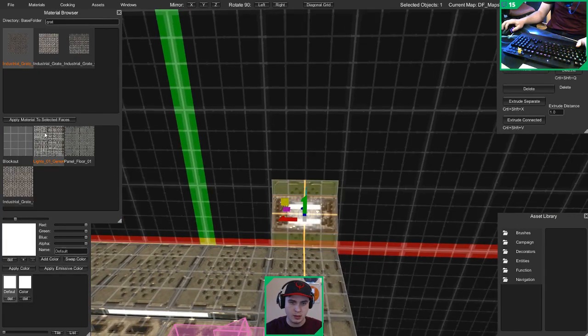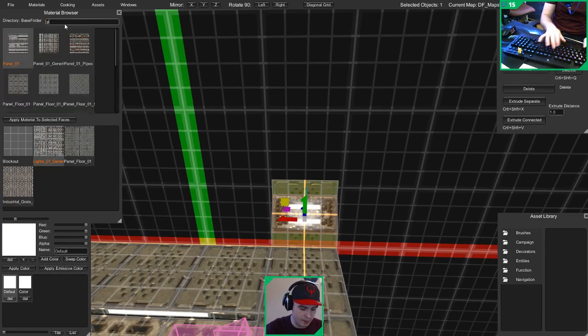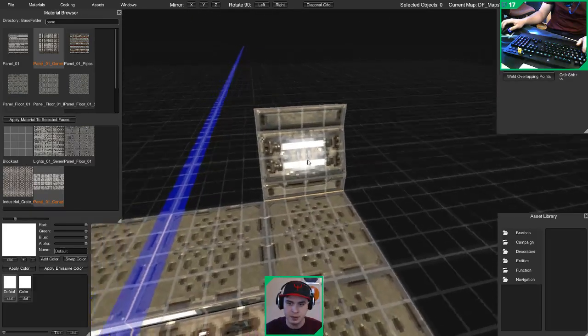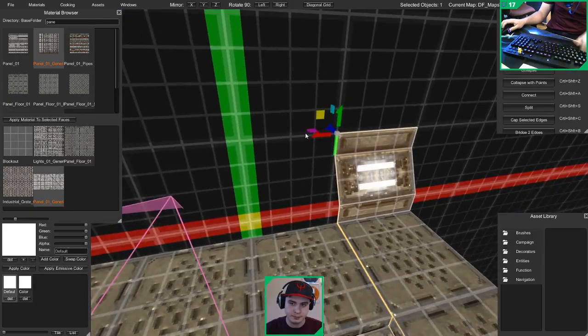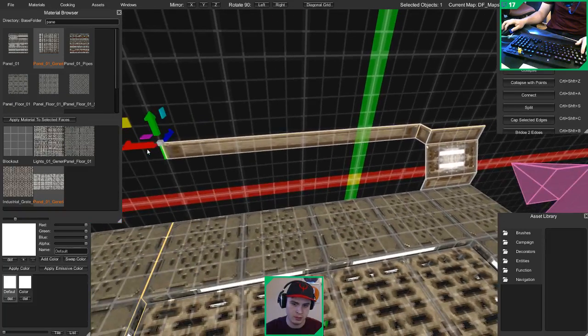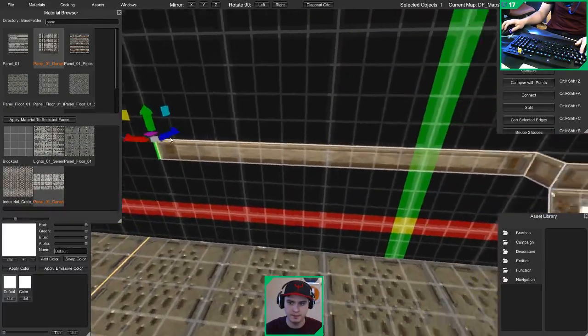Let's see. Let's get a generic panel texture in here. So panel 01 generic. Oops, I forgot to actually bring that into my texture palette. There we go. So next up is to establish how I want this bridge to look. Or this side piece, sorry.